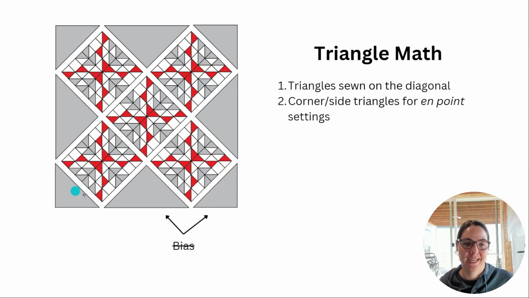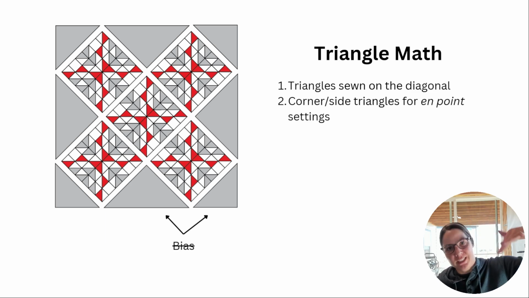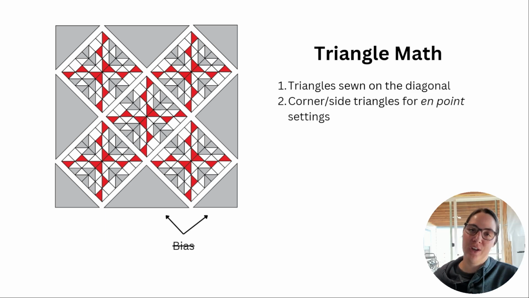So if we look at the perimeter of our quilt, I don't really want bias edges there, because when I'm loading this on my long arm, even if I sew a victory lap, as I'm trying to get this massive thing onto the frame and get it quilted, get it basted, all of those things, those bias edges can stretch. That's not ideal, because then you'll end up with the edge of your quilt doing the wave, which is not great.